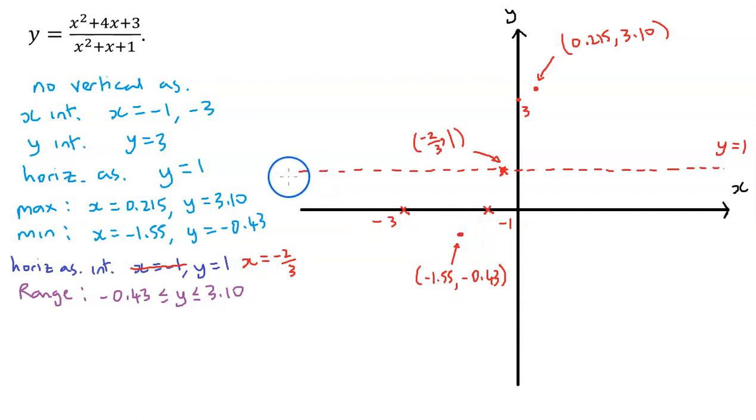So that just immediately forces the shape to look like this. So we turn around up here, and we cut the y-axis at 3, and then we turn around at the top here, and we come back down and we get closer and closer to the line y equals 1 as we tend towards positive infinity or negative infinity. Just make it clear that this never actually touches the line.